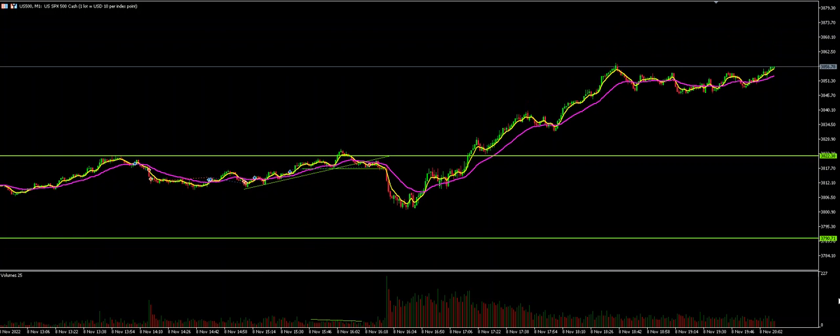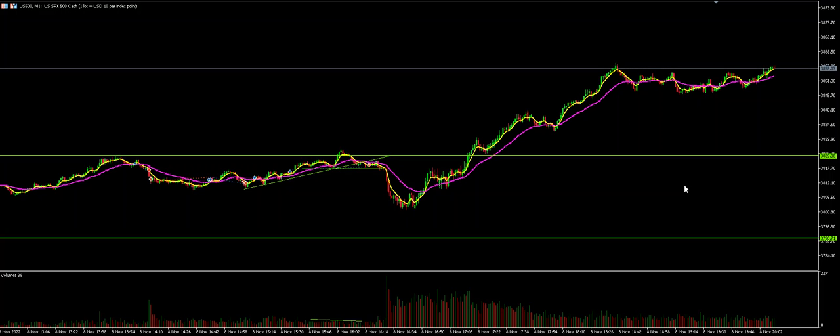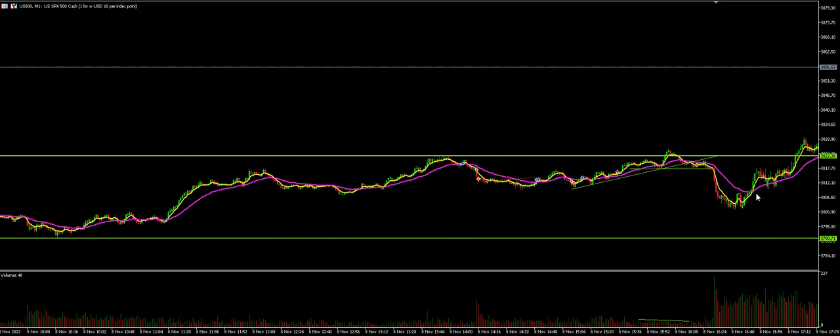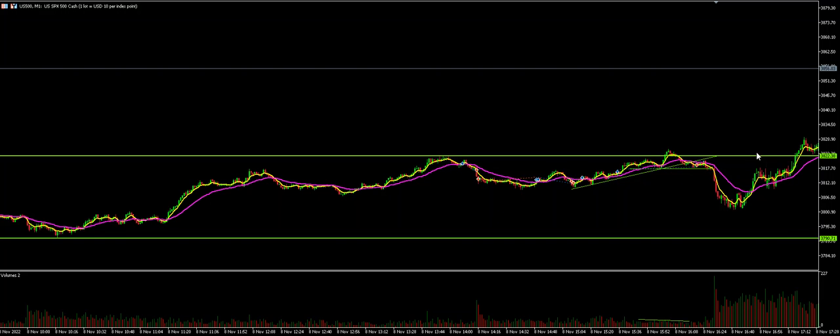Big lesson here, and this is a good one for beginners: make sure that when you're day trading you take a look at yesterday's high and low range — where price action printed for the day, the absolute high, the absolute low. Mark those two levels off and then make a trade based on what happens the following day on that particular high and low. These two green lines represent yesterday's high and low.